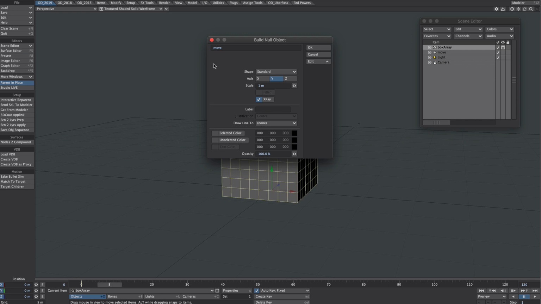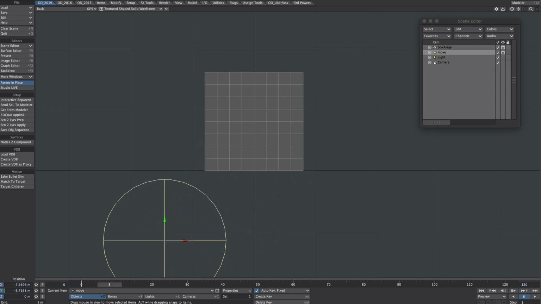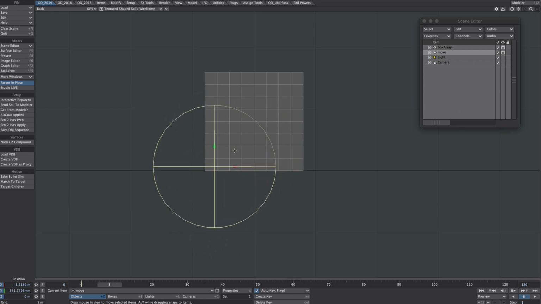With this move reference, we're going to create a shape of a ball and we're going to make it scale, make it nice and big at 10 meters to begin with. The goal here is that everything outside of the circle will not be displaced, but everything within the circle will have maximum displacement. The setup is very similar to the previous example, but it's easy enough to set up.